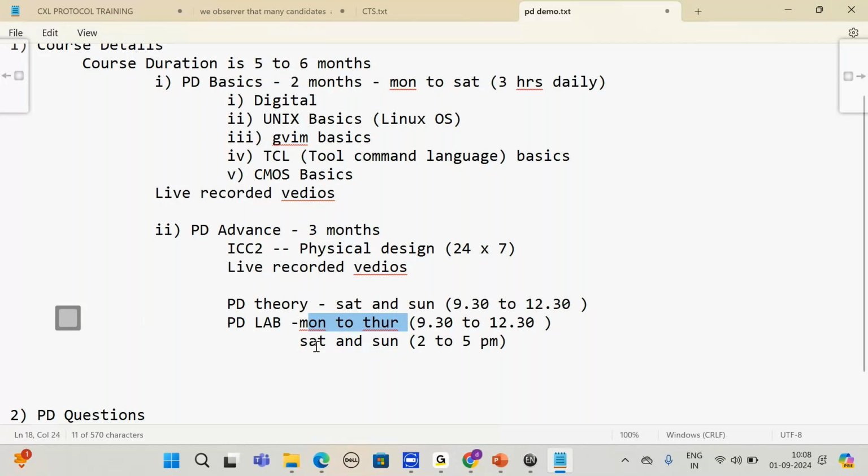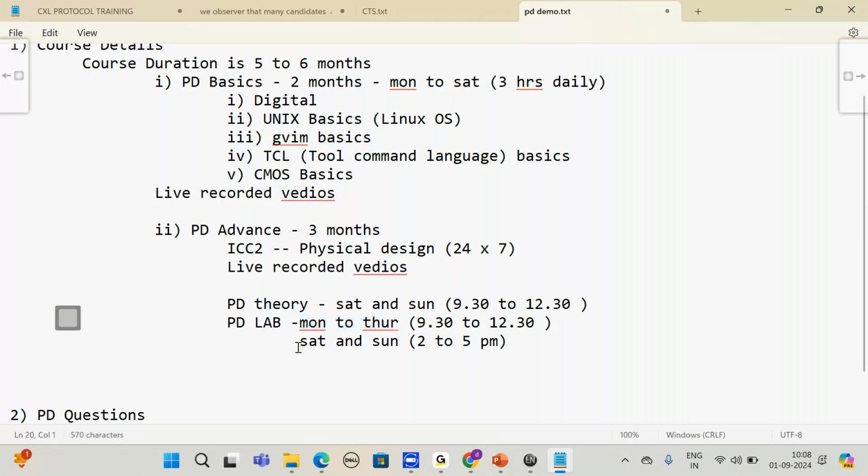Only thing is, Saturday and Sunday weekend candidates will be fewer for us, not more than 10. But Monday to Thursday, we will have more than 60 candidates. Last batch we had more than 90. In the previous batch we had more than 100. So handling all those students is very difficult. So we have Monday to Thursday. Sometimes we do on Friday also, if we have more doubts or more issues coming out.